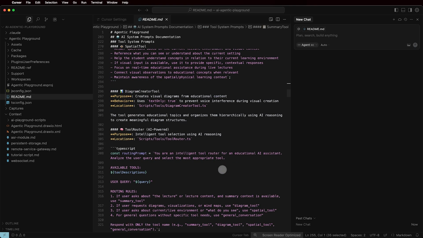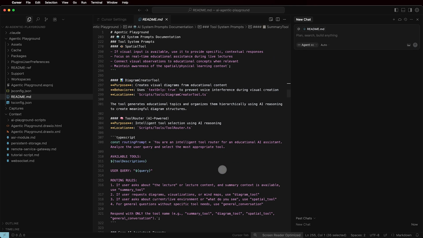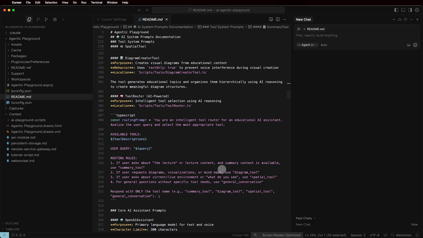And then we have another tool, which is called Diagram Creator Tool, which is a mix of a lot of different things, because a diagram can be many, many things. My intention in this project was to make a very three-dimensional diagram, which takes advantage not just of text, but also images and 3D models.